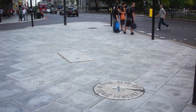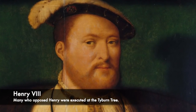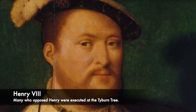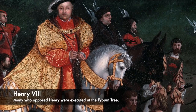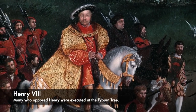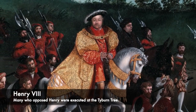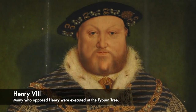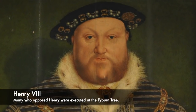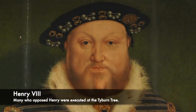During the reign of Henry VIII, a large amount of people were executed for treason, and much of these death sentences were carried out at the Tyburn Tree. Those in charge of the Pilgrimage of Grace, a protest that emerged in the north of England against Henry VIII's changes to religion and in particular the dissolutions of the monasteries, were put to death at Tyburn in a clear message not to cross the infamous Tudor monarch. It's believed that the Triple Tree was created during the Tudor period, especially during the 1570s, as the amount of those executed went up massively and the need to kill people on a mass scale occurred.